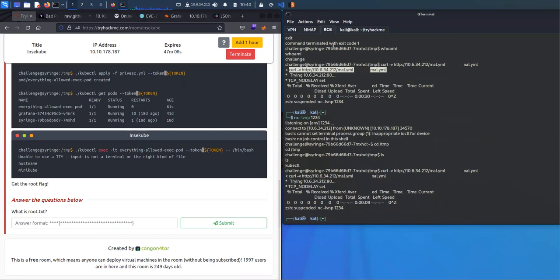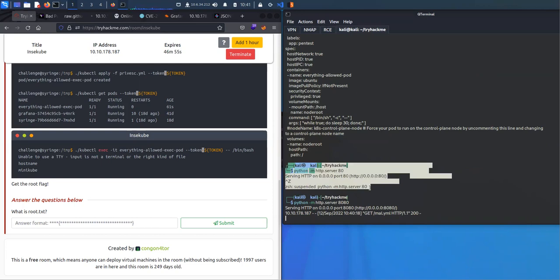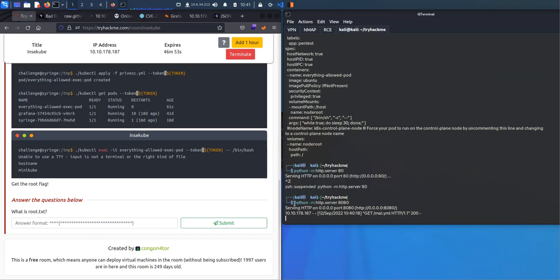The problem is that my understanding is that my Python server was serving on port 80 and I'm not able to send it over port 80. So I stopped this server at port 80 and started a new web server on port 8080, right?